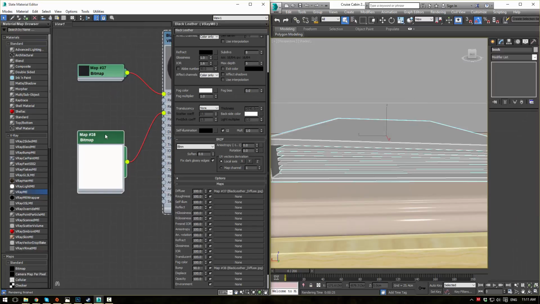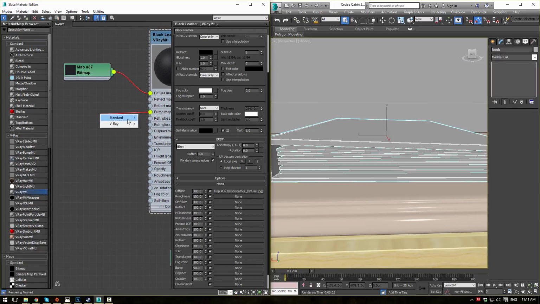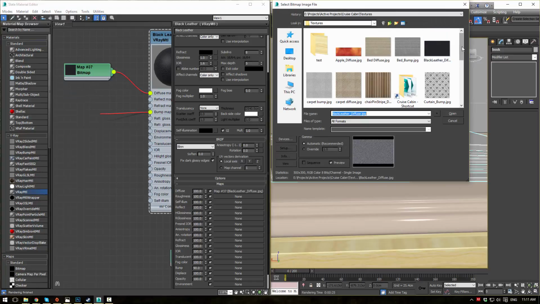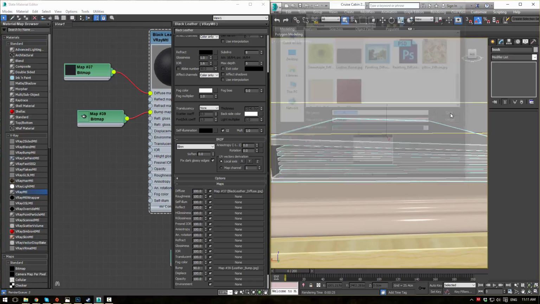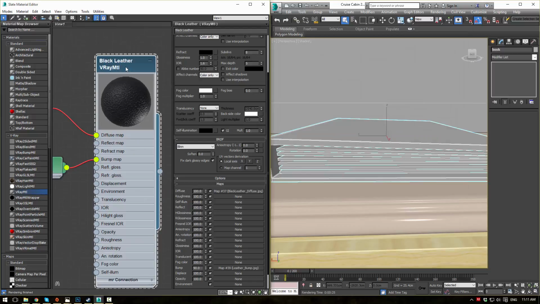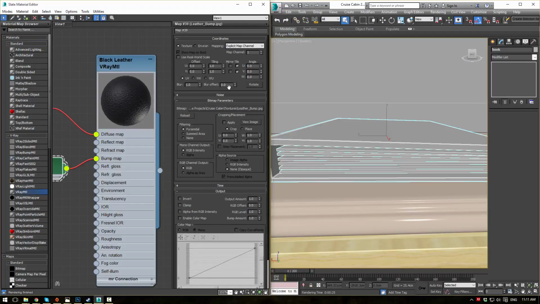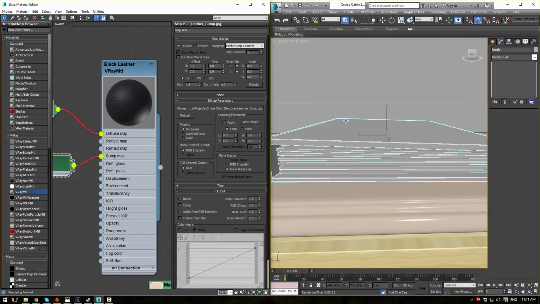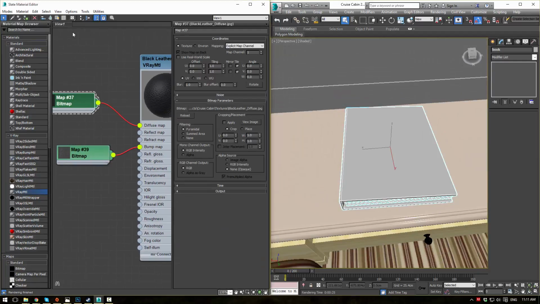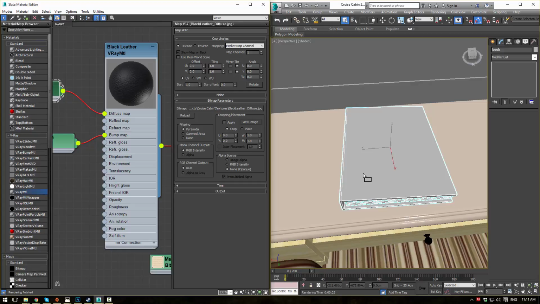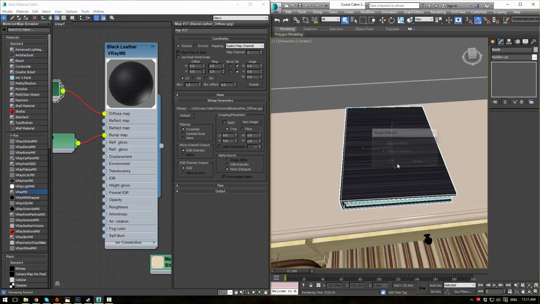Okay, and then let's just use that for the bump map instead of what we had. Standard bitmap, let's go to leather bump. All right, there, and immediately you can see you have a nice leather texture there now. Let's dial this back to maybe 50. 50 is probably good. And come in here. And let's see, maybe blur a little more, maybe 1.5 seems about good. Okay, we're gonna want to show this map in the viewport when we apply. Let's apply it, and we'll assign the selection for now.